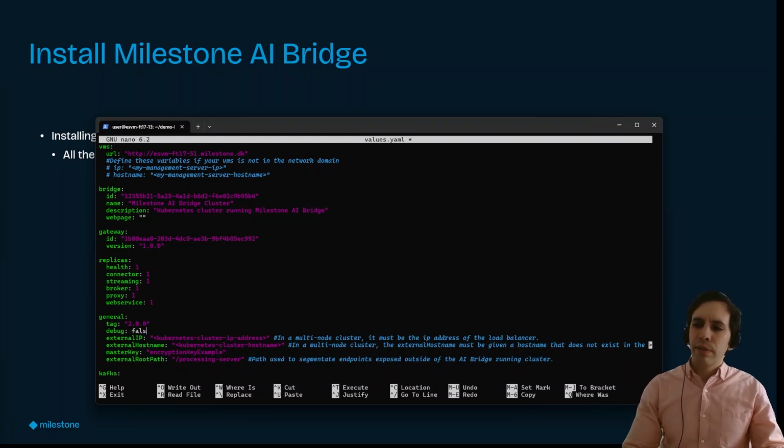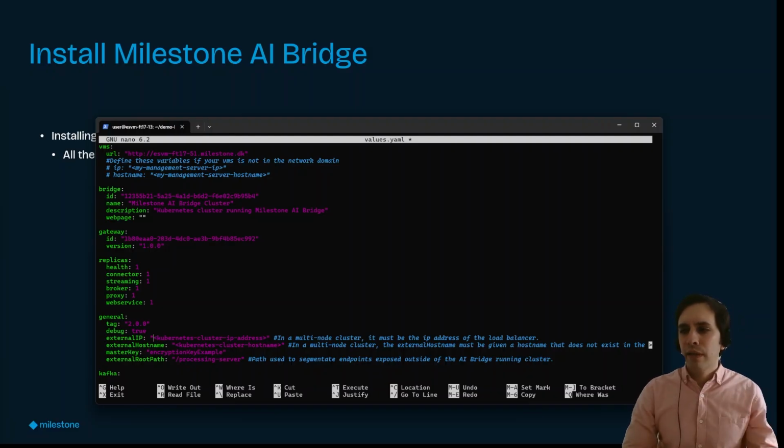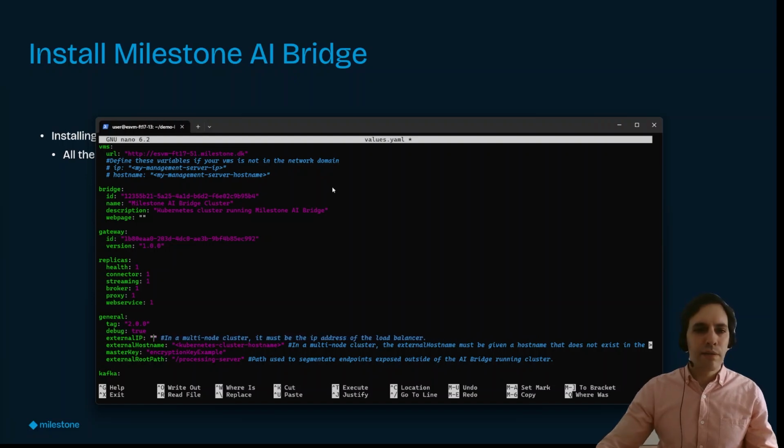I'll be installing the Kubernetes cluster in debug mode. That means that all the ports are going to be exposed outside of the Kubernetes cluster. We do not recommend this in production, but for the sake of this video tutorial, I'm going to install it in what we call a debug mode, and therefore exposing the AI Bridge ports outside of the network.